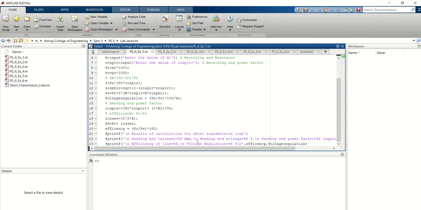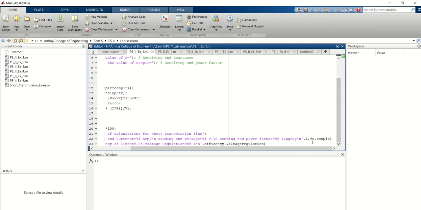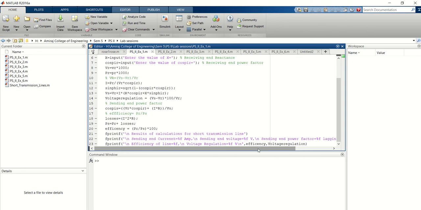Then slash n is basically a tool to write anything in a new line. So in the new line, it will write sending end voltage is percentage f. What is the variable used for sending end voltage? It is Vs, so it will mention Vs. And the sending end power factor, cos phi s, we mention the variable used for cos phi s.